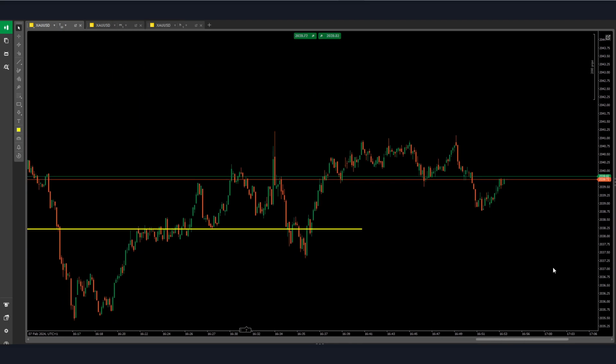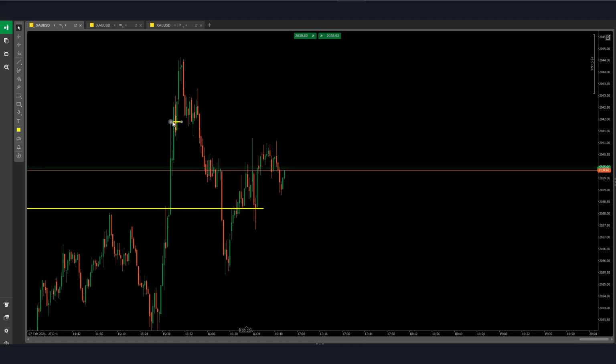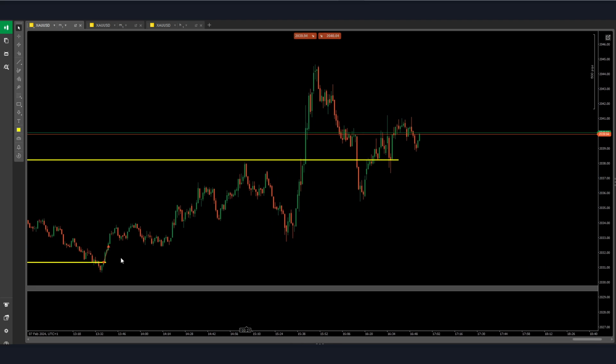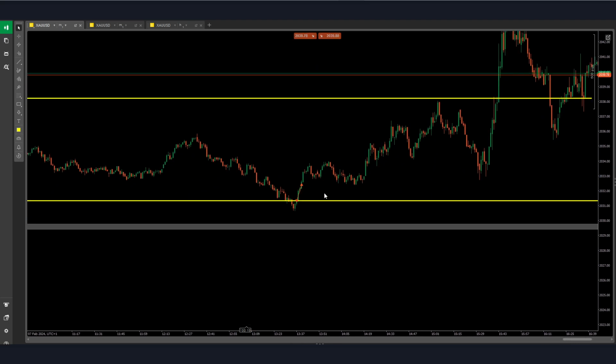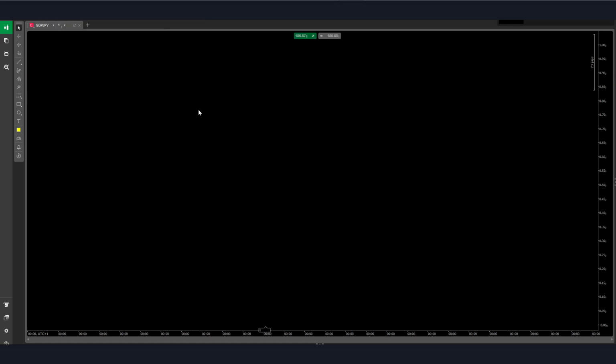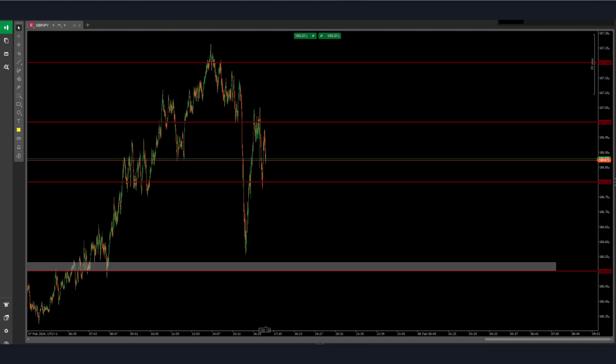As I was saying, I want to really stick to the 1 minute because it's more versatile and I can apply and use it on multiple platforms, multiple brokers, multiple services. So today we end up with 2 losses, but that's okay. That's my goal of this period, is just to take trades, at least one a week, one a day.